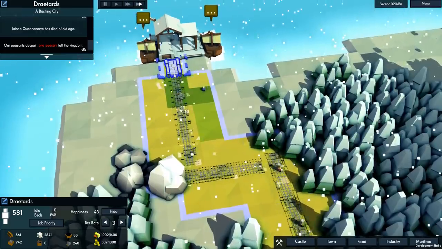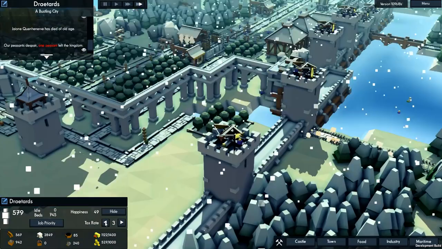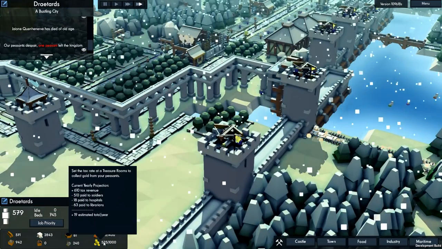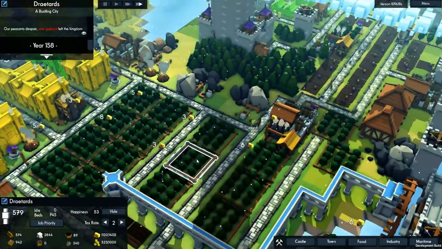We're going to bring this all the way down to it. There we go. And that's going to be fantastic when that's done. All right. Tax rate is quite high. We got lots of monies now, at least. So I'm going to drop that back down to 2. Hopefully, that will keep people happy here.